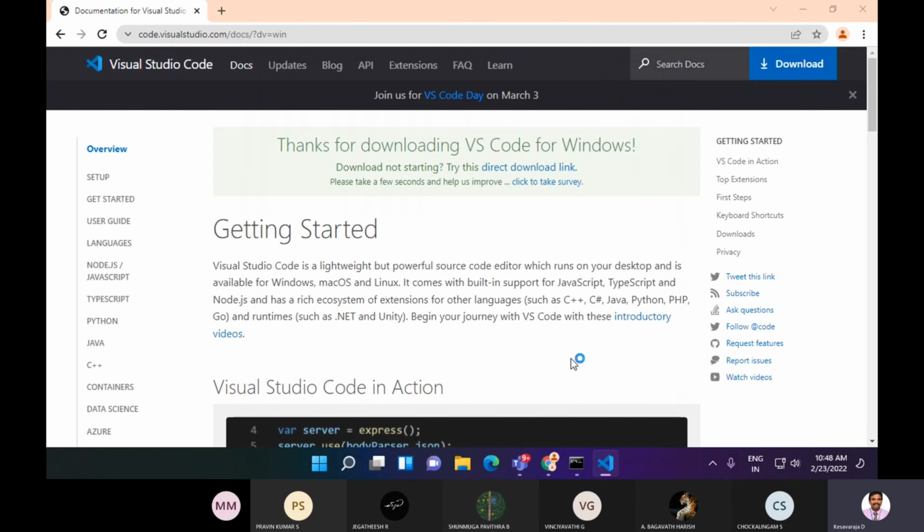Launch the Visual Studio Code IDE. Please wait for a few seconds. It's loading.